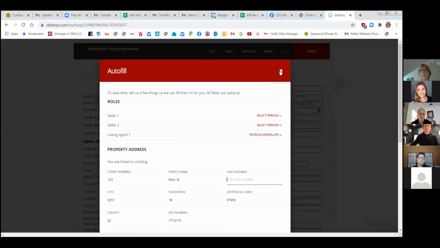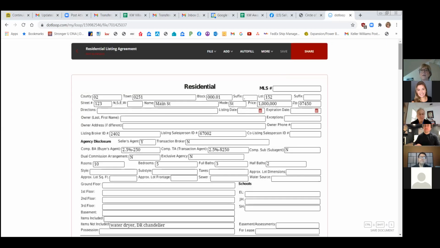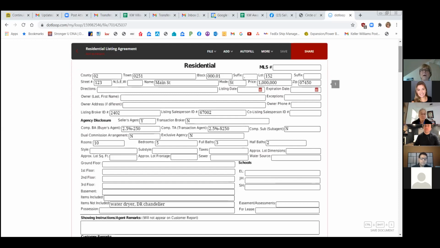We're going to autofill the roles, because remember, if we'd filled in the people's names at the bottom, we can automatically fill them in. But for now, we're just going to look at the form. Because this was a listing, the information is coming up as already filled in to an extent. And it makes it easy for me to show you. Each county in the MLS has a number assigned to it. So 02 happens to be the number for Bergen County. So anytime you list something in Bergen County, it's always going to say 02 here.